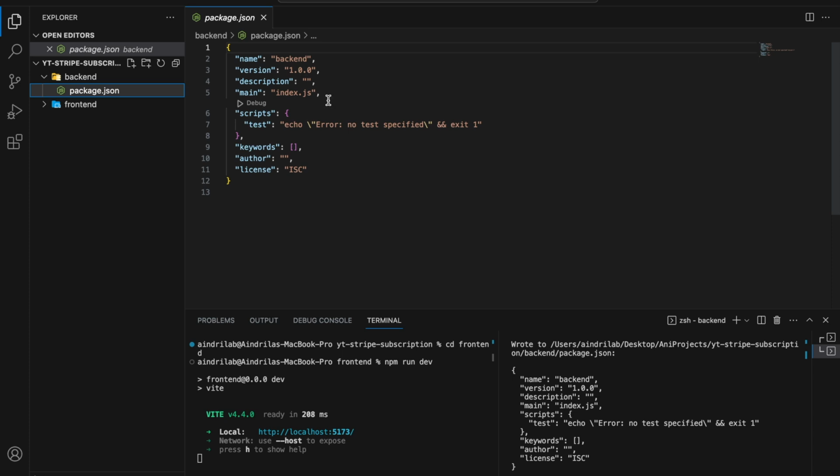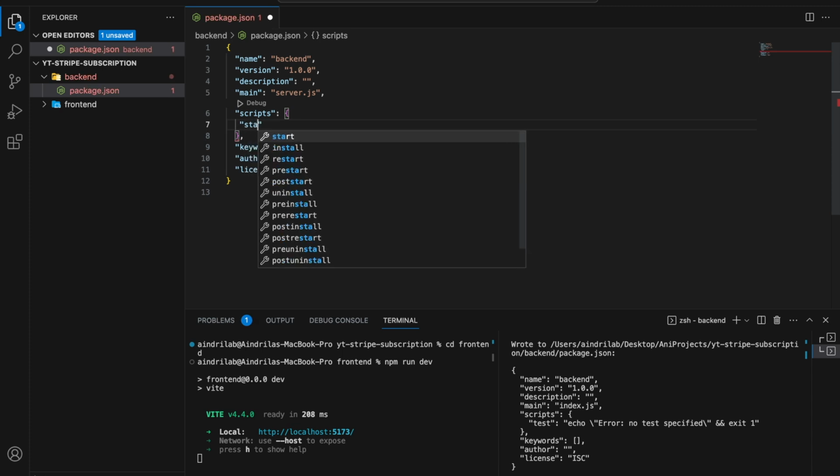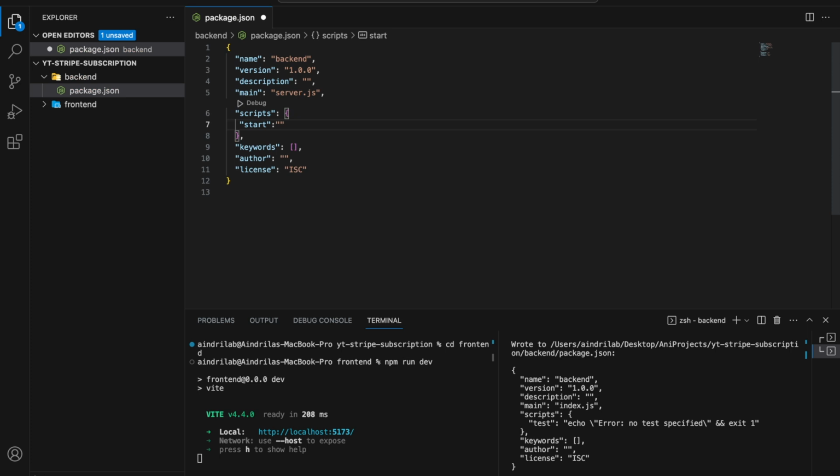So I'm going to do some changes here. That is, our main file will be server.js, and in scripts, I'm going to remove this test, and our script will be start. It should run the command node server.js.